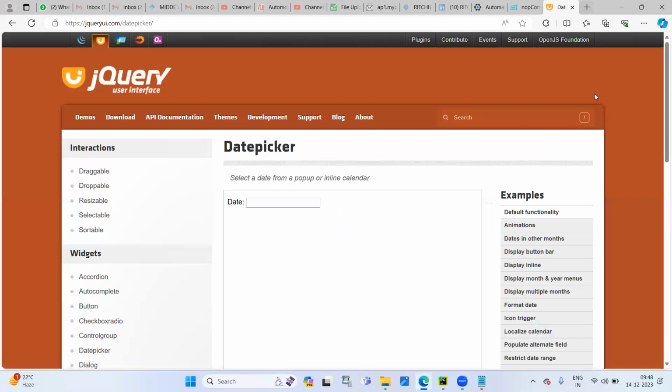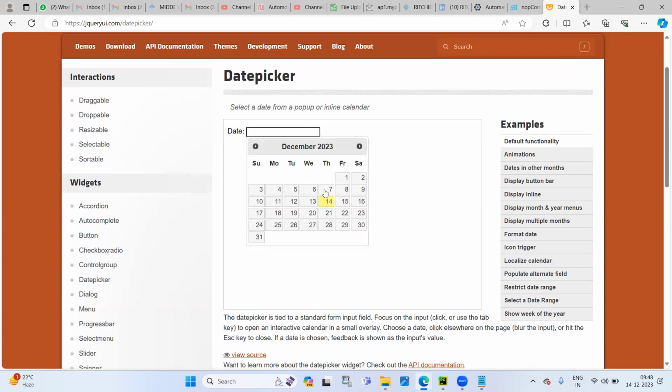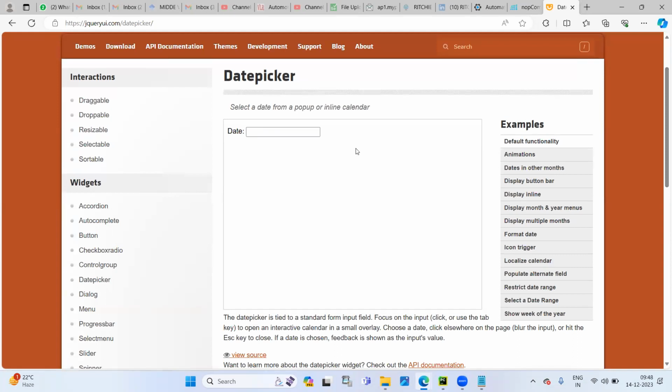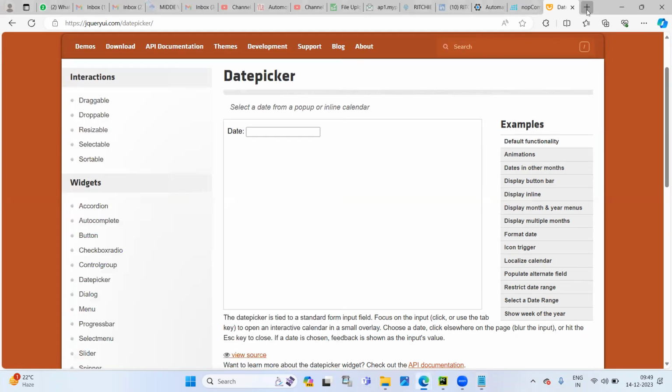You see here also there is another date picker, where if I click on this, it will choose the corresponding date. So firstly, we have to jump to the frame, then we have to give this particular date. Similarly, we can have other date pickers, like there is dummyticket.com, another web application. Copy, paste.